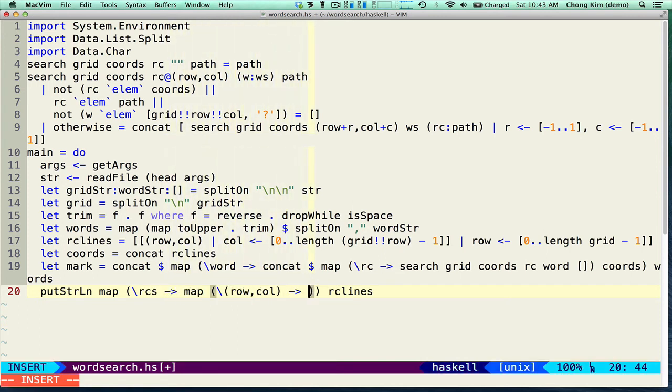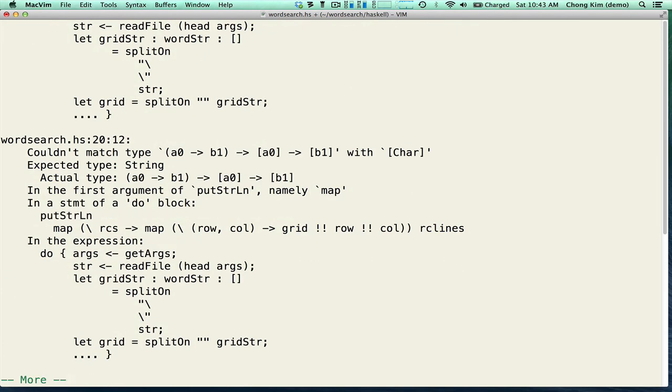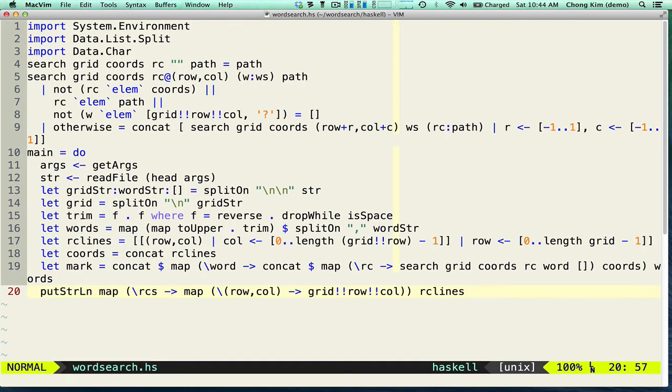For now, let's just put in the grid, row, column, so it just prints out the character. Oh, this part we didn't actually specify the list. The list is the RCs.